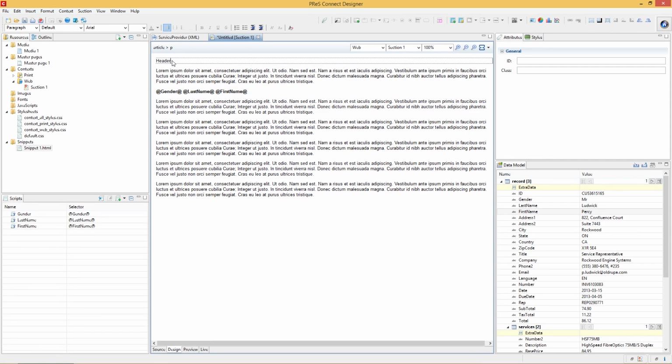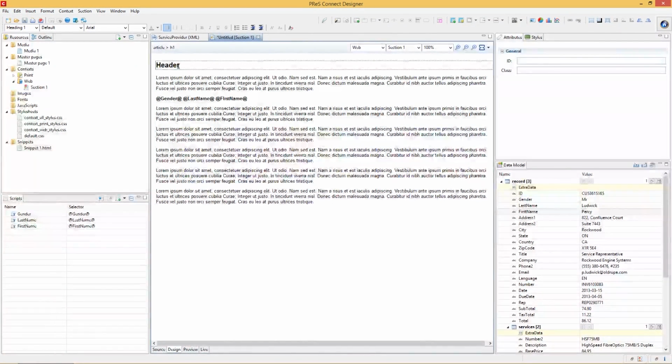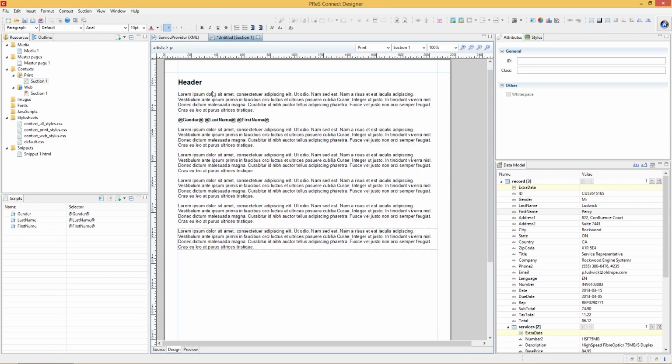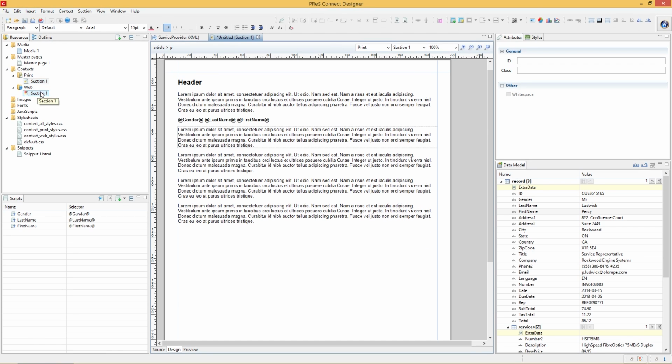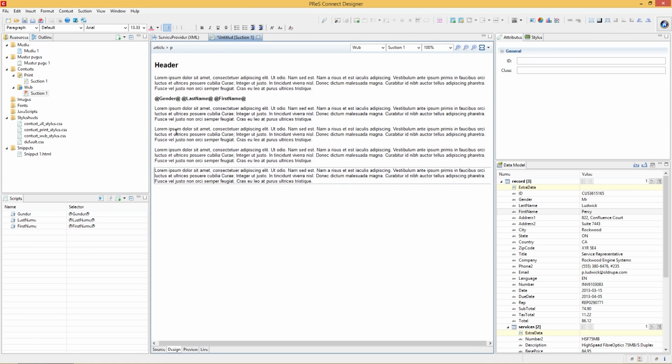So the advantage of the shared content is if I change this into a header, because this is what I would want, and I go back into my print section, then it's changed here. If I delete one paragraph that I have that's too much, then again, I go back in the web and this paragraph is removed. The content is synchronized between all instances of the snippet wherever they are. And you can even add a snippet to the master page, so basically wherever.